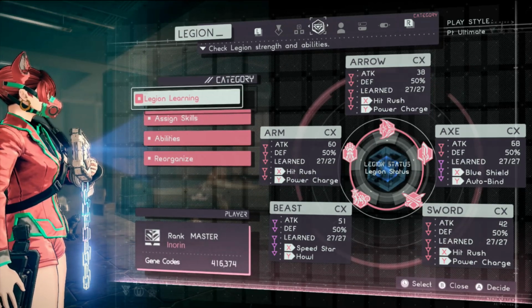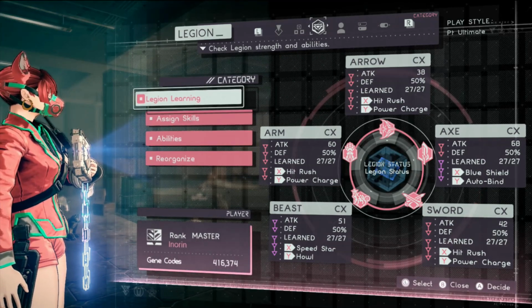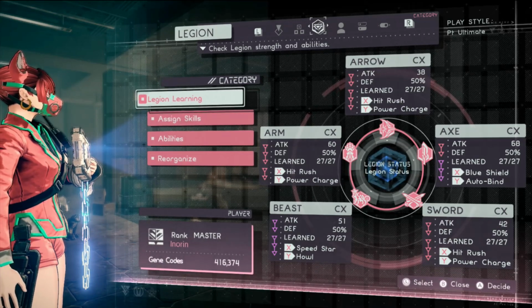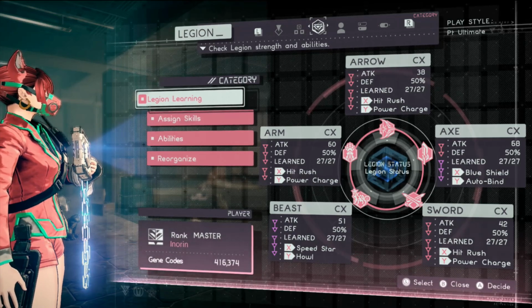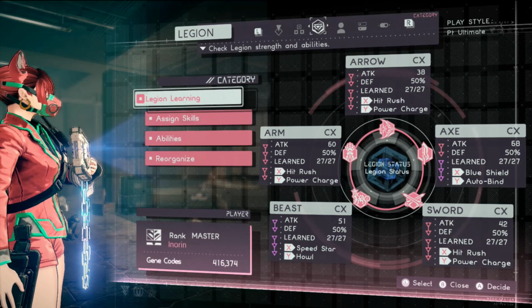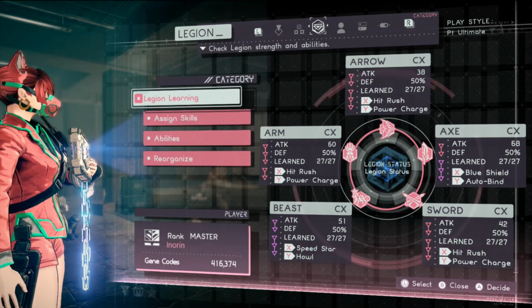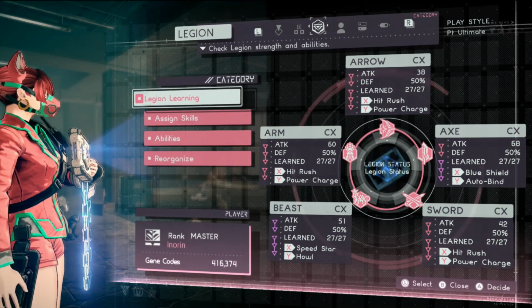Okay, so looking over at my builds, the whole purpose of my playstyle is to have a hit rush and a power charge for 3 of my 5 legions. The whole thing about power charge, what makes it so good, is that my combos will do as much damage as possible, and this does stack with the drink buffs that also come with the game. One of the nice things about power charge is that when you're able to combo down your enemies as soon as possible, you'll be able to do a finishing move on them, which fully heals you, and you can repeat that over and over again.